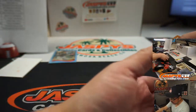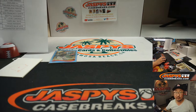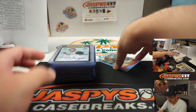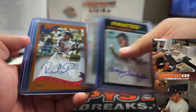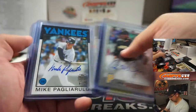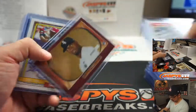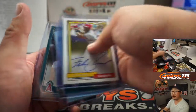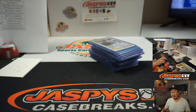There you go. Thank you. Here's a quick recap. Including that out of 25 right here, here are our autographs and some Luis Roberts. Nice Jackie Robinson mini. There were maybe one other mini there too. All those Luis Roberts add up. And some old school guy. Nice John Means right here. And we started off with old Darin Erstad, who I learned was a punter in college as well. Who knew? There you go. I guess some of you did.